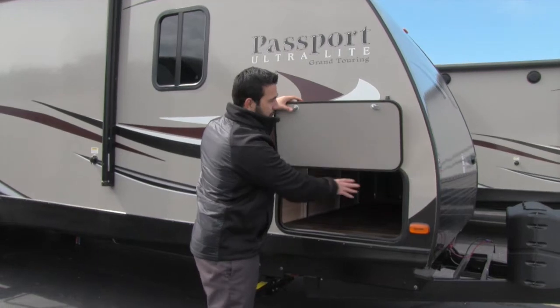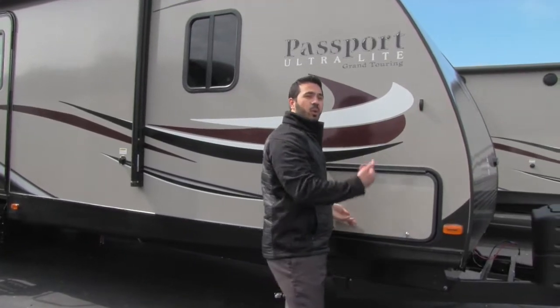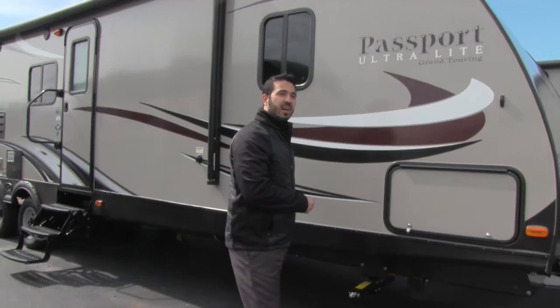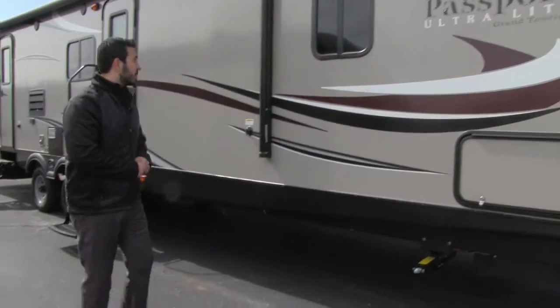Also on the pass-through storage here, this door is nice and wide, so you can fit larger items through. And it's going to be the same size door on the other side. A lot of manufacturers will put a smaller door on the off door side, which is really inconvenient because you'll put something in here and not be able to get it out over there. Not the case on the Passport.